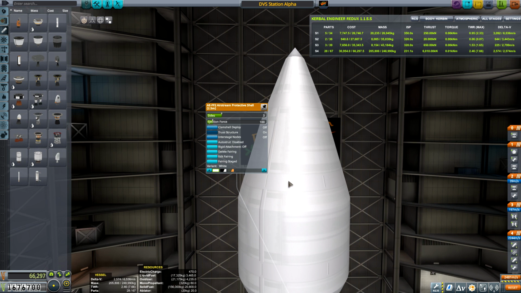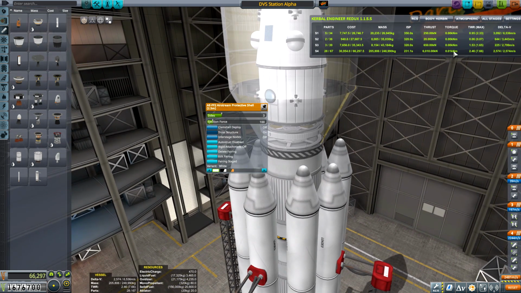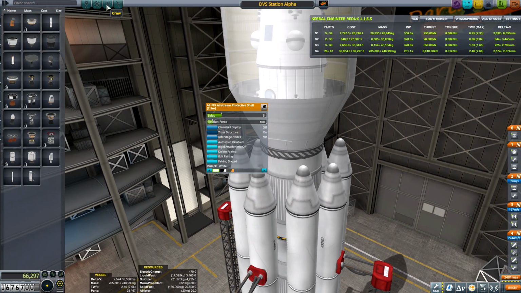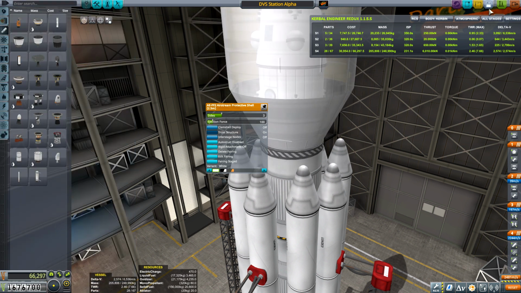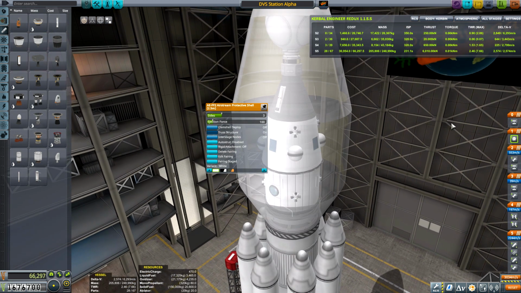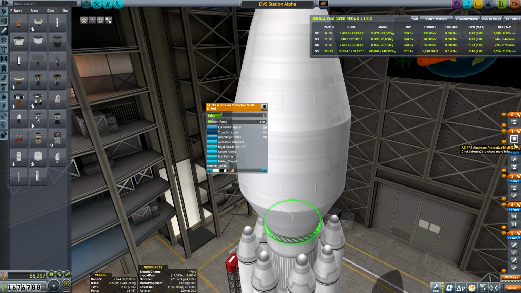And like that. I think that'll work. Tom Lock, he's gonna be the guinea pig. We're going up to space here, like so. That disconnects that.